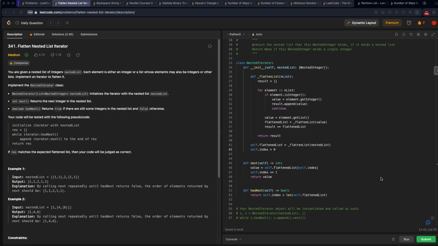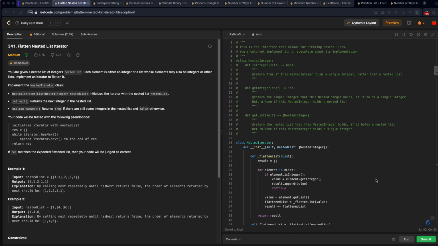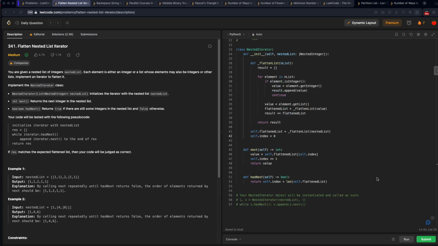All right, is there anything else we could do? I'm actually pretty happy with the solution. I mean, 87% is pretty good. We could probably cut some corners to make it a little bit faster, but I'm actually pretty happy with this. So I think that's it for me. In this one, we just took this simple approach where as soon as we got our list, we just flattened it right away. We stored that flattened list in our class here, the nested iterator. And then for our next and our has next, all we have to do is just go through our flattened list.